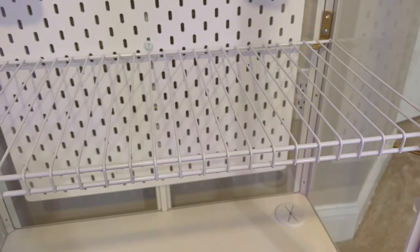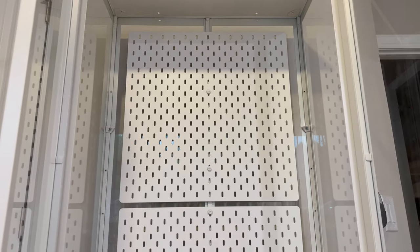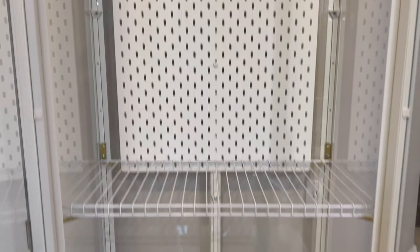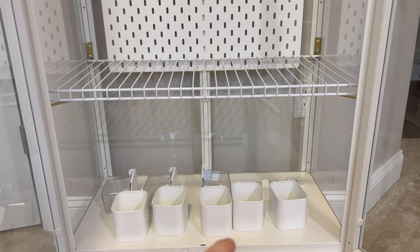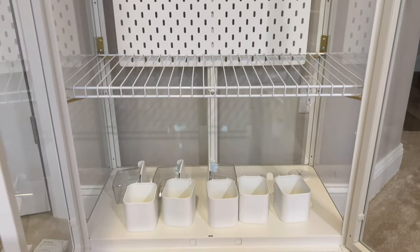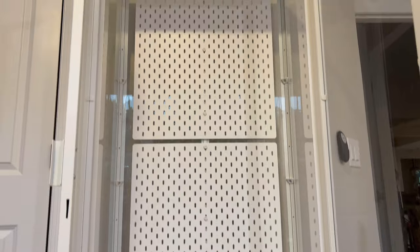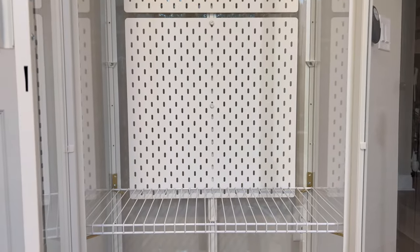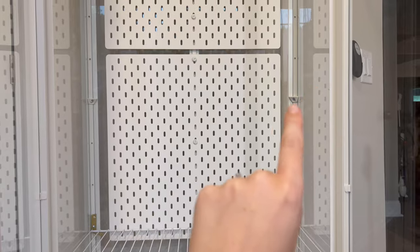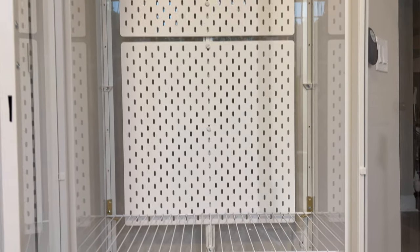Change of plans — I added the other pegboard up top and in order for it to be even I had to raise this pegboard up one, so the bottom part is actually bare and there's not much room for plants down there. I kind of like how the pegboard ends here with just glass on the bottom and the pegboard on the top half. I'm going to put the other shelf in so they're even at roughly the same line.